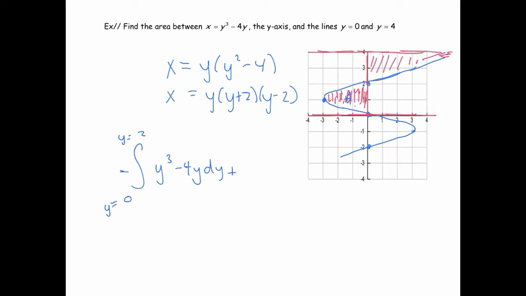And then we're just going to continue on and add it to the area from 2 to 3. So again, that's y goes from 2 to y equals 3 under the same curve. And that should give you that area completely as a positive number.